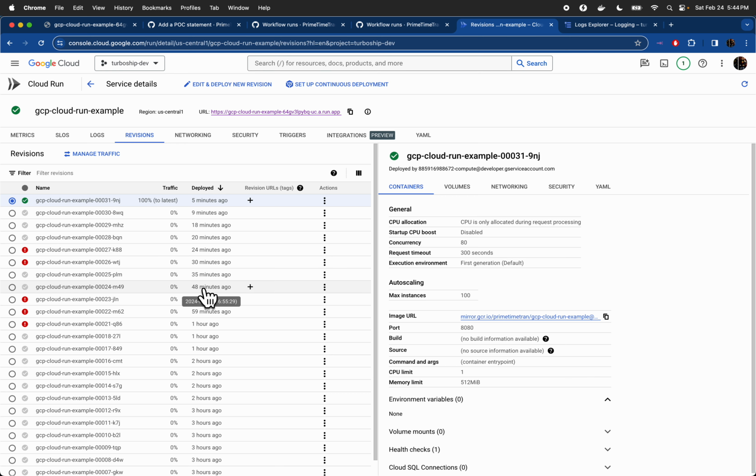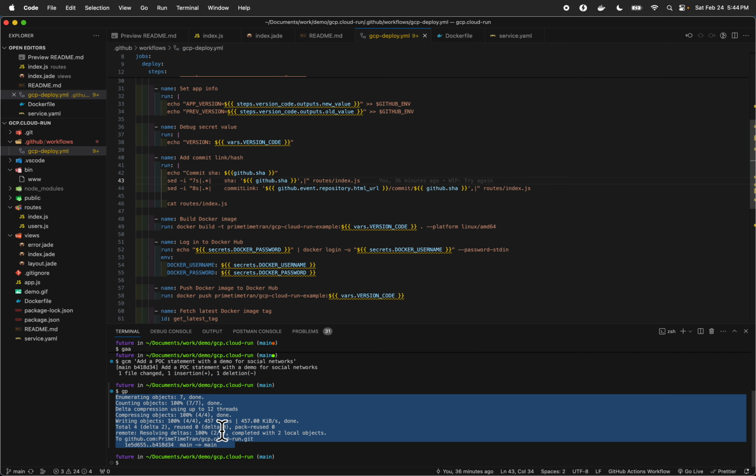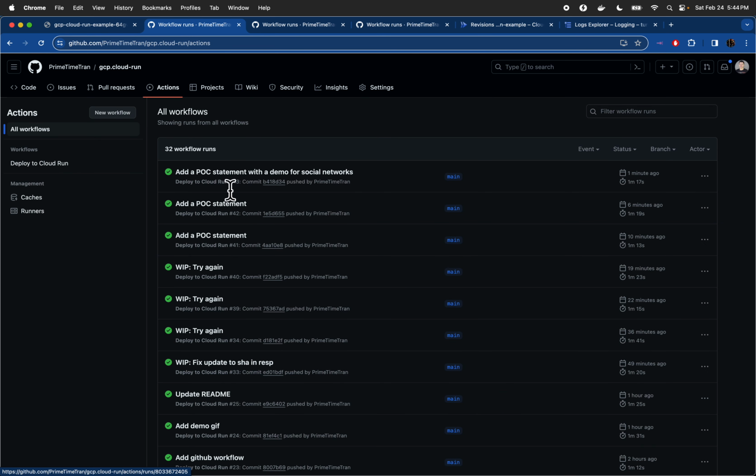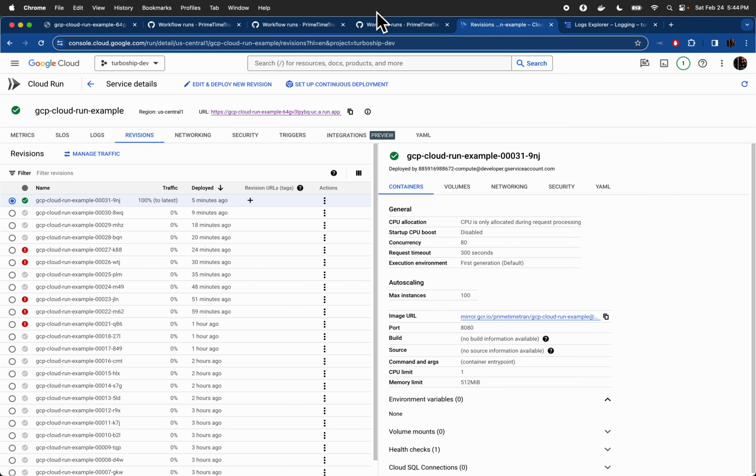So anyway, I made a push that kicked off a build within GitHub Actions. We can see that it successfully triggered, and it completed without an error. And the commit SHA is B418. If I look back here at the revisions, if I refresh this guy, we can see that we do have a new revision. The web service, the web app, was deployed again.